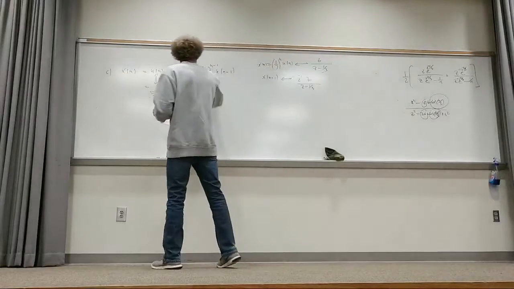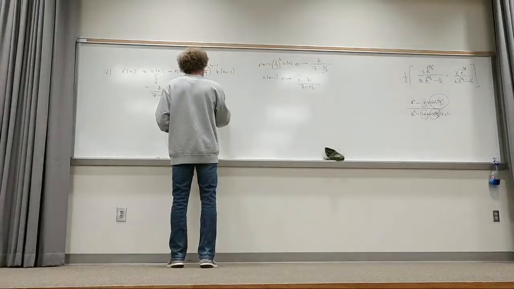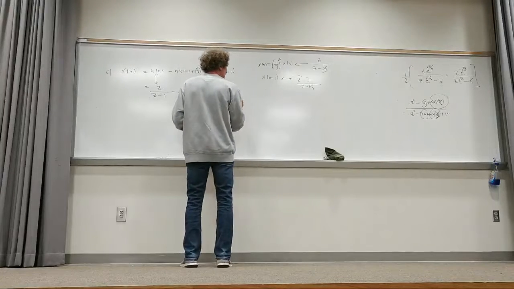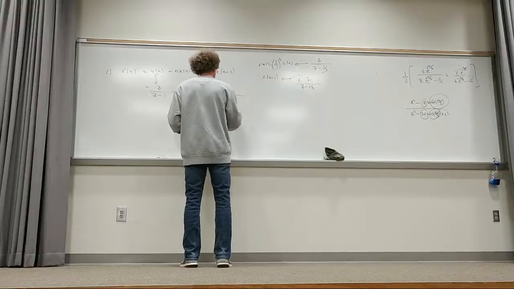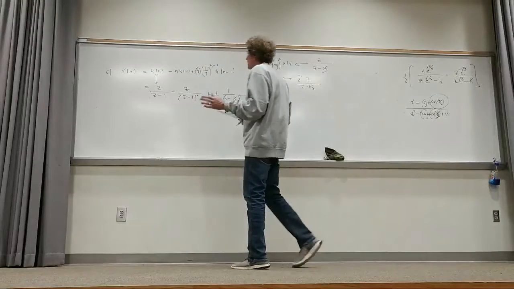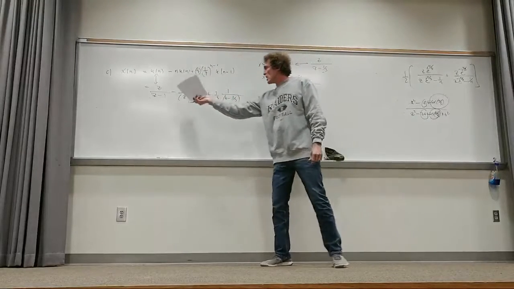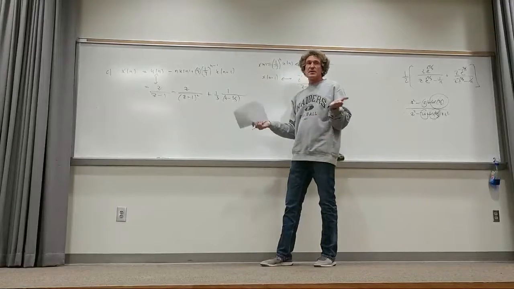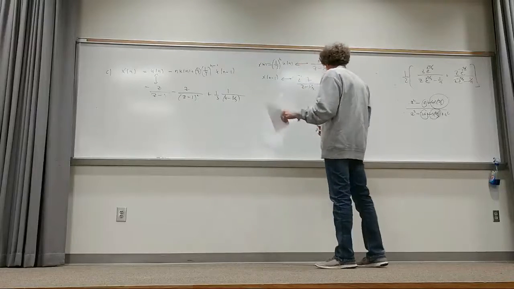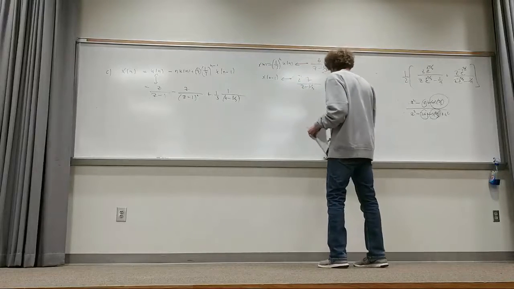So there's a third out in front of there, that brings the third out in front, and then you're left with simply, and you can leave it as just 1 over z minus 1/3. Now, there's a lot of fancy ways to do this. You can get a common denominator here. You can do several other things, but this is the easiest form of the answer, and I checked the answers. All right, now if you got something or you think I didn't grade fairly, see me afterwards. But that was part C.